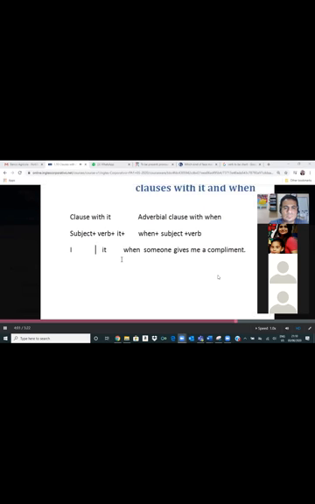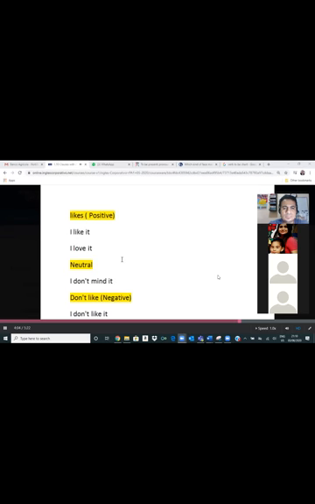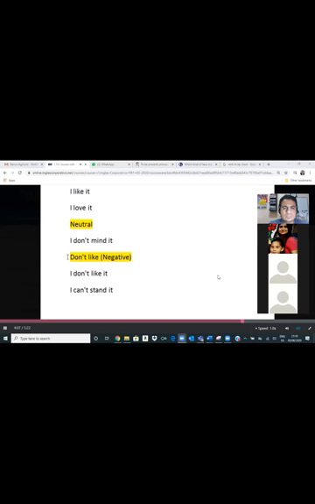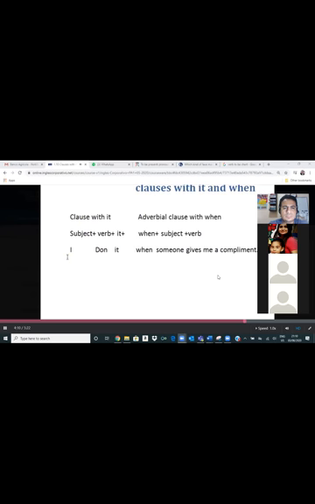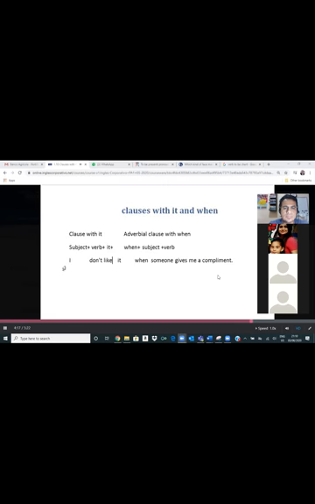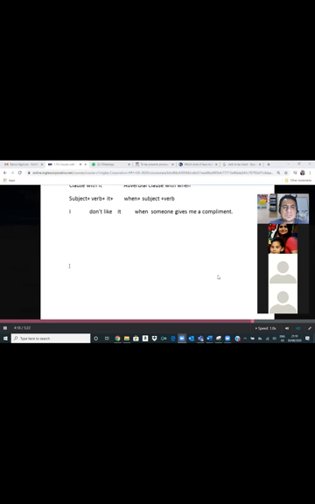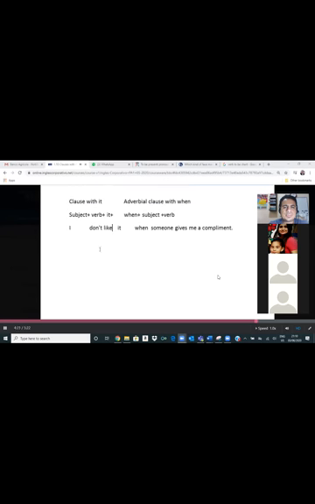And then again, you might be shy and you probably don't like it, right? So you might have a negative point of view about that situation, and you might say, "I don't like it. I don't like it when someone gives me a compliment." And that's how you formulate these kinds of sentences. Again, you could be neutral about the whole situation. You could be positive about it. So you could like it, or you could love it. At the same time, something could make you upset, right?